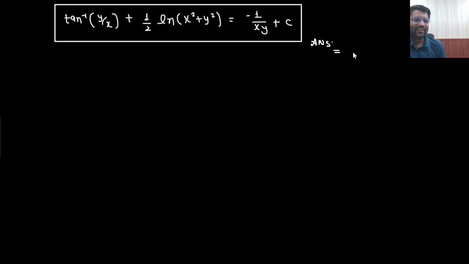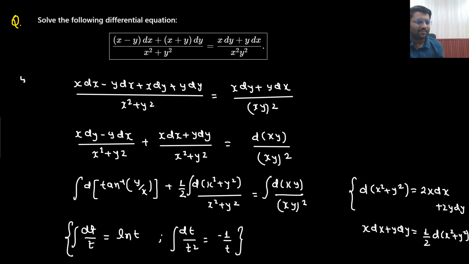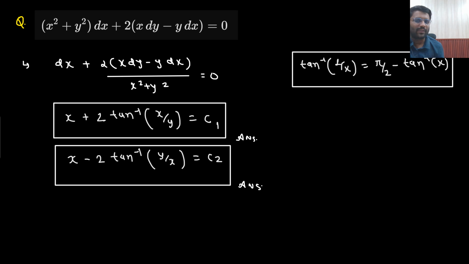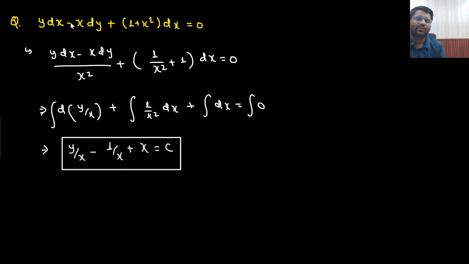Not very easy, but if it is clicking to you in the examination hall, then it is easy. Otherwise, it would be difficult. So this is your inspection method. In the examination, hardly 1 or 2 questions have been asked from the inspection method, and they were very straightforward. Very straightforward means this kind of question they will ask.